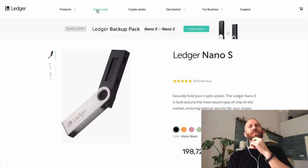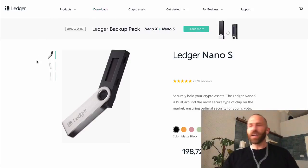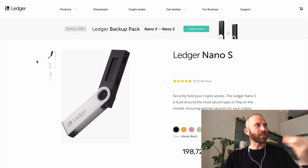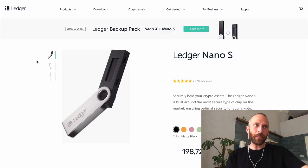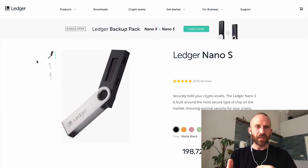So, first thing is, you all think, yeah, it's probably Ledger. I mean, Ledger, so popular. Everybody and their mom has a Ledger. I used to give away these things all the time. It costs you like $100 or less, $75. And it's so cool. But every time you plug it in, you have to update it, and then you have to delete apps and add apps. It's a pain in the ass because each crypto has a different app. And it was hacked by like a 12-year-old kid at one point, but they fixed that. So, it's definitely not Ledger.